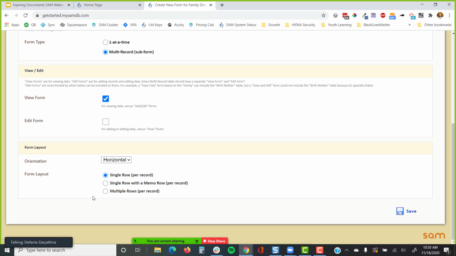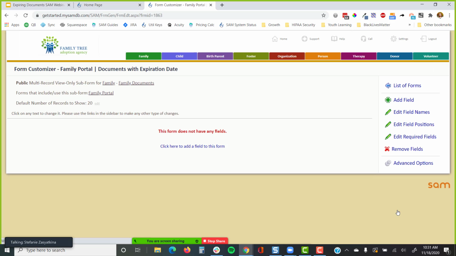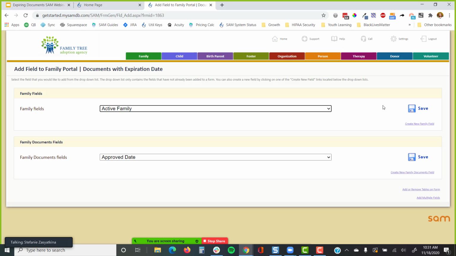And I'm going to set it up as a single row so it's nice and clean and tight and keeps as small a margin as possible. I also really like the way that the single row tends to line up. So at first, we haven't chosen any fields to be shown, so we're going to do that. When you build a brand new form, you can click here. This is going to take you right here on the sidebar to add a field, exact same place. Either place that you choose.